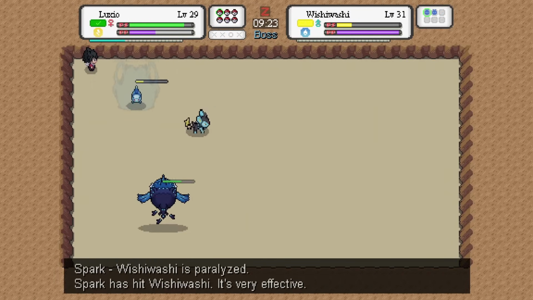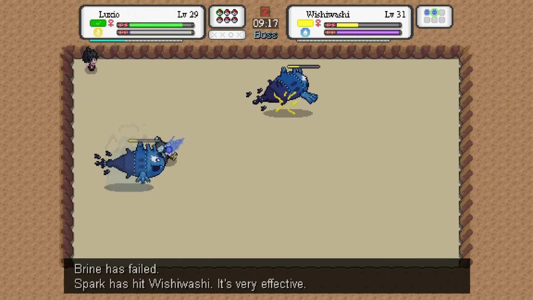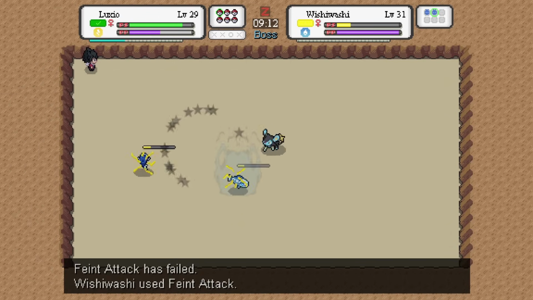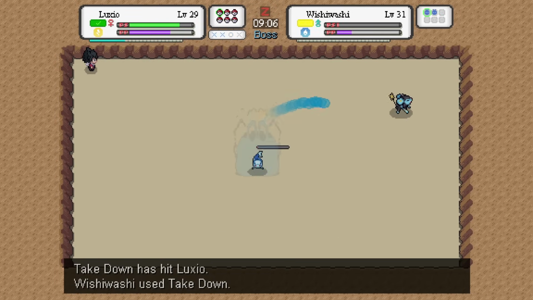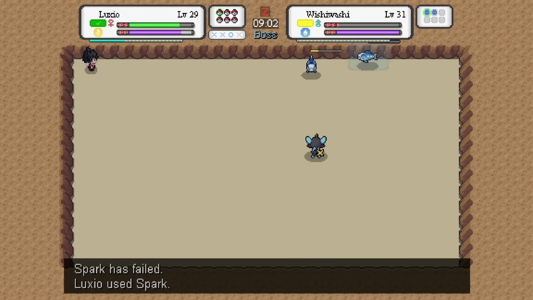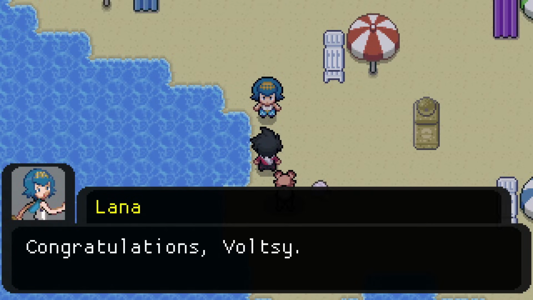Paralysis, nice. And paralysis again. Nice. When you come up, I'll hit you. You can have it. Quick, quick, quick. Nice. Oh, they weren't too bad.